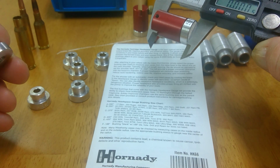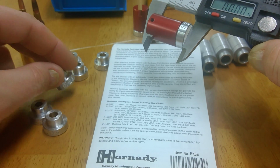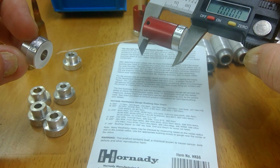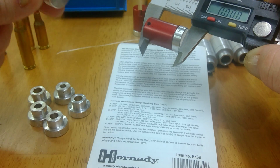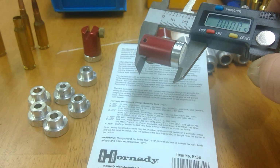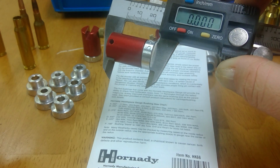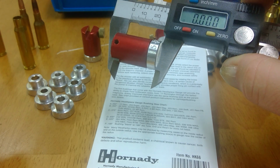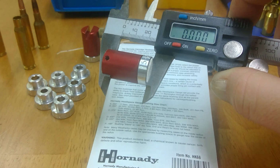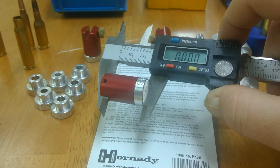These ones here, they're printed right on them. So here's 25. This is 24 for like a 243 or something. Here's 22. This is 28 for 7mm. Here's 27. 26, so it tells you, and this one here is 30, for like 308 or 300 Win Mag. So you can swap these around so that you can measure the overall length from base to ogive, right? Because that's what everybody's trying to figure out when you read about it: what's the CBTO, or the cartridge base to ogive? And that's what that measurement is.